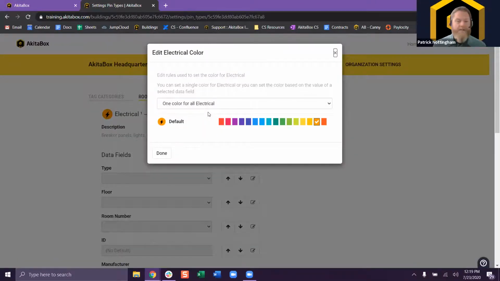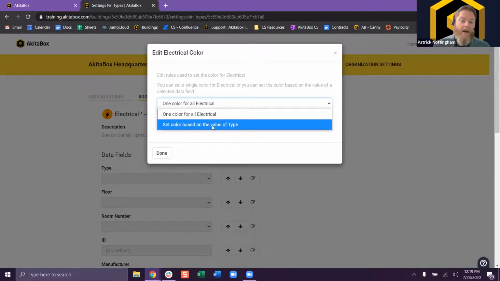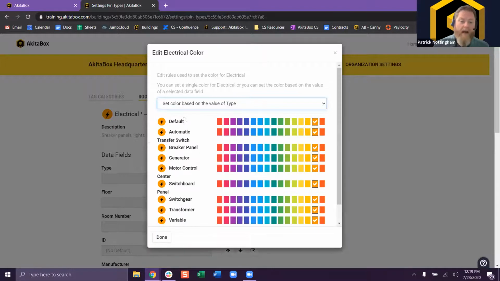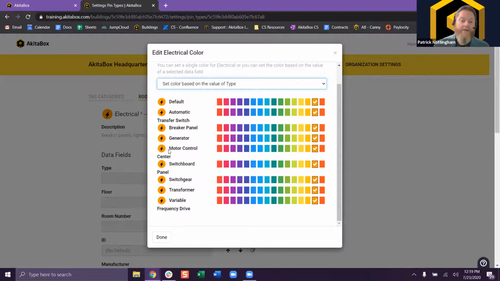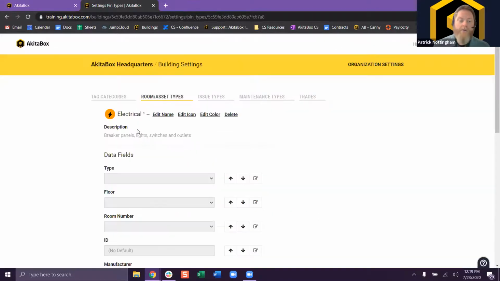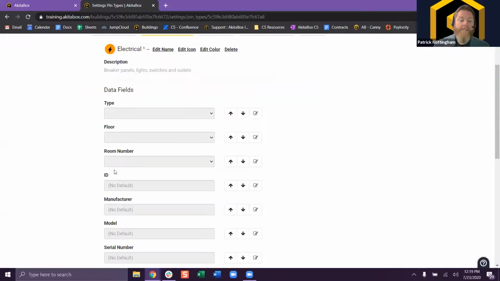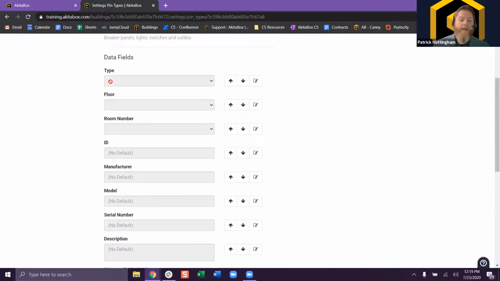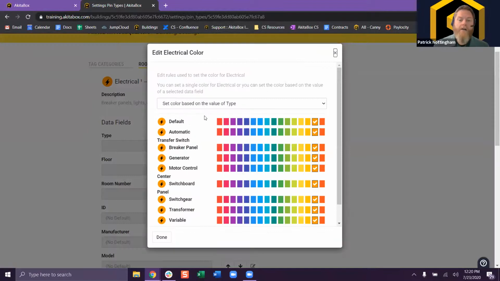Now this is where we can start talking about various colors of same pins. Right now I have the option of one color for all electrical pins, which means by and large, everything's going to be orange. I can also change that to the type of pin, where now we're looking at various colors related to various pieces of my electrical portfolio. Now, you only saw two options in here for the ability to change things. That's because when we're looking in the pins themselves, anything that's a drop-down menu can become a customized color approach.